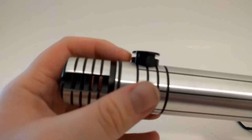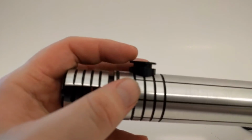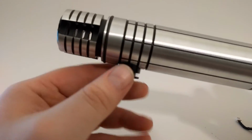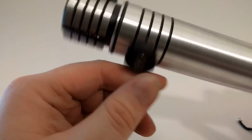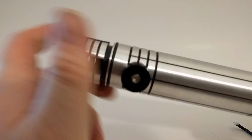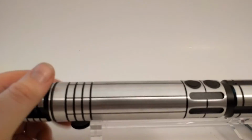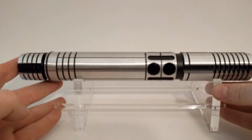Oh, one other thing is that I replaced the Saberforge CoverTech knob with a TCSS one that I just like better because it doesn't have all the holes in it. It's nothing, just less fancy, I guess. It's more my thing. Yeah, so there she is.